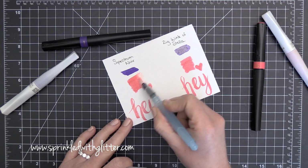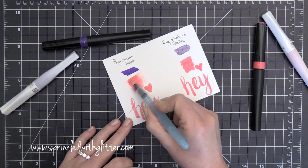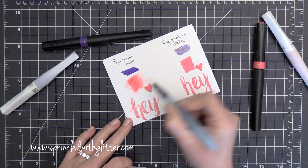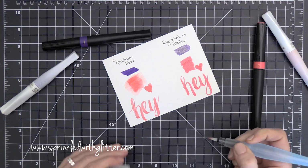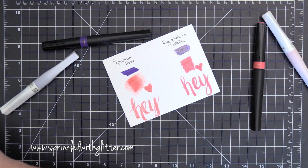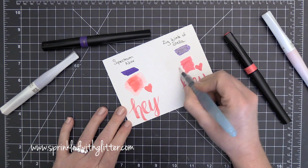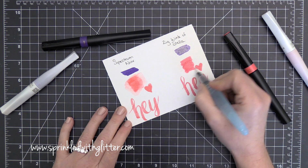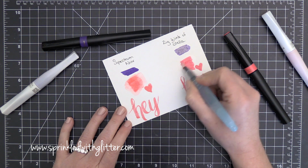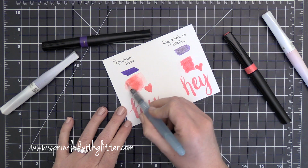Now, both of these inks have dried. So the Spectrum has dried, the Wink of Stella has dried, and now I am coming in with just a water brush, and I am attempting to blend these out. Now, you can see that even though the Spectrum Noir ink has dried, I am able to get it to react with water and kind of blend out. On the other hand, when I take the water brush over to the Wink of Stella, it is not blending at all. Now, this can be good or bad.